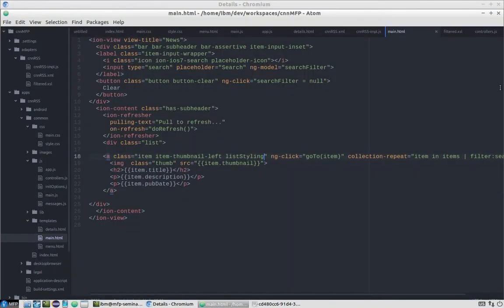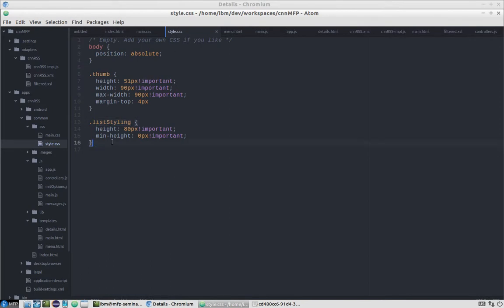So let's go back to our CSS. Let's create some kind of class called, for example, general padding, and do the padding for 10 pixels here.